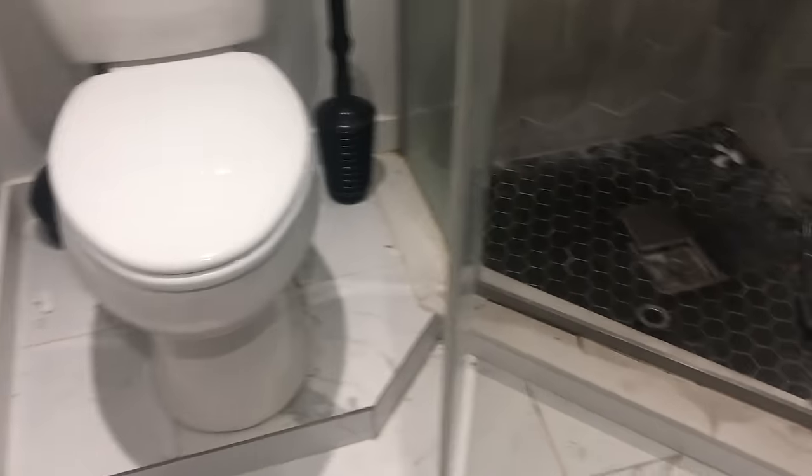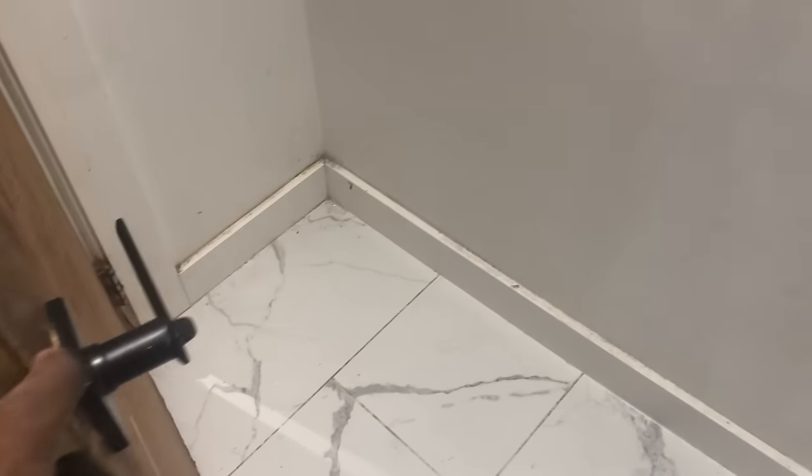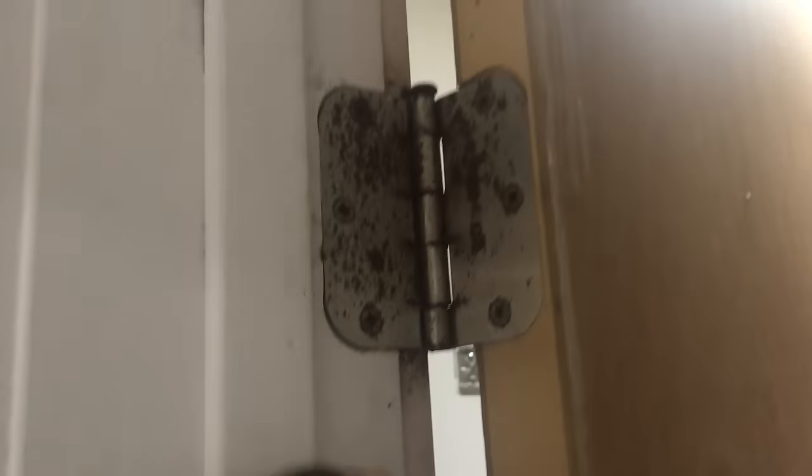The toilet is still intact — it just moves a little bit, so I gotta speak to my contractor to figure out how that goes. The power is still here. This is the towel and hand towel hanger; the toilet paper holder was here. Look at this door — the handle is still intact, just a little scratched up. We're going to get all solid core doors. The tricky part is the hinges — I found a tool on Amazon to reshape the frame.